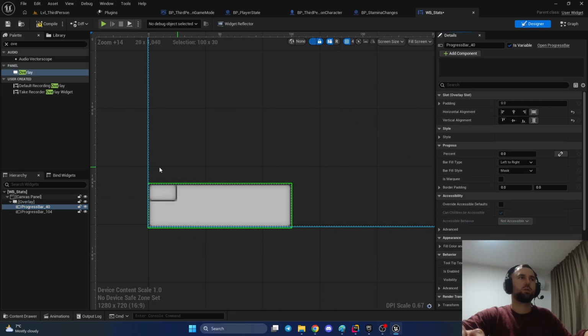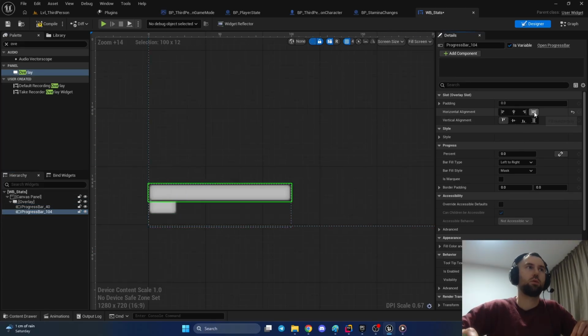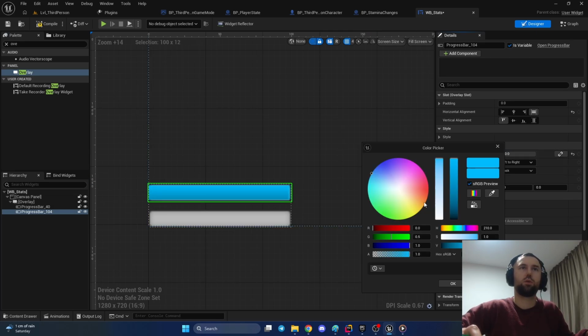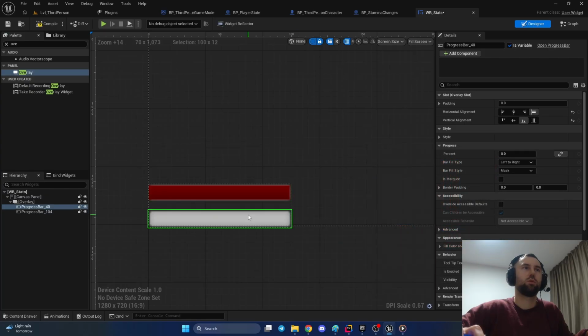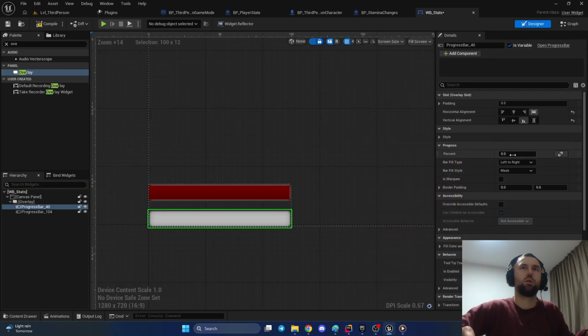The progress bars, let's say, let's change this also. And we can also change the default value for our health to 100. And here for stamina, let's take a yellow color and let's put 50.